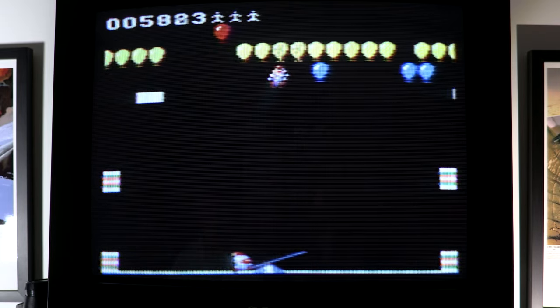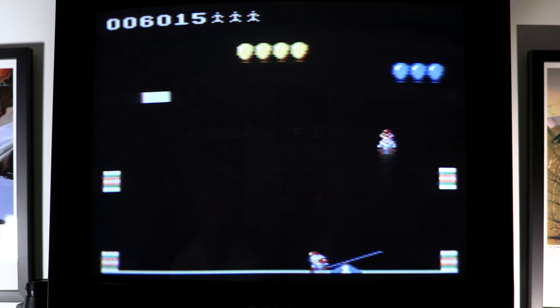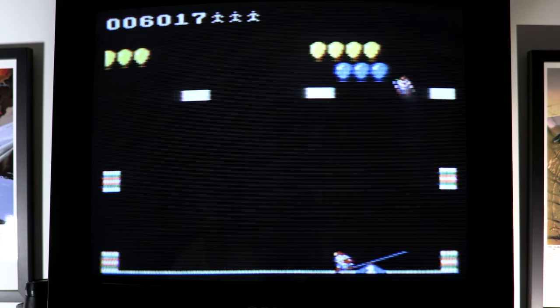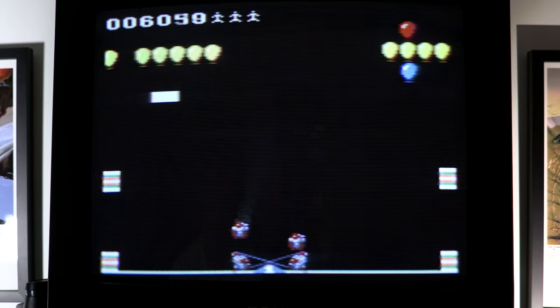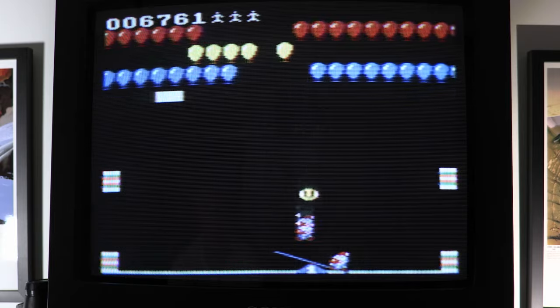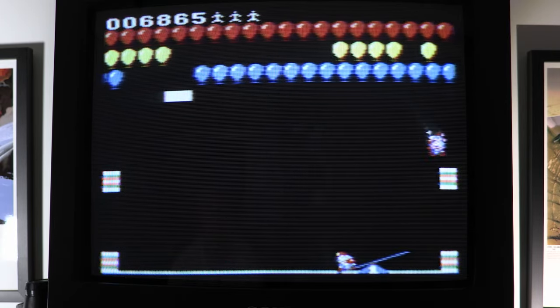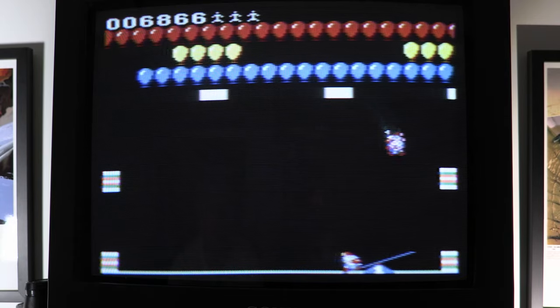In my future, new games are still being released for the Atari 7800 ProSystem, and even though this isn't technically my future, if it was, it would be way more awesome because of those other things I said, but we're still getting new Atari 7800 games, because thankfully there's a few other people out there who love Atari even more than I do.